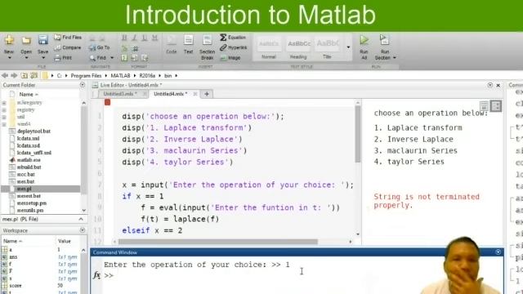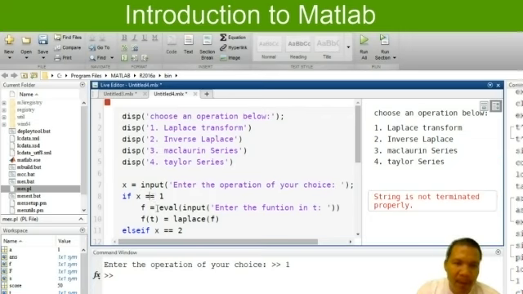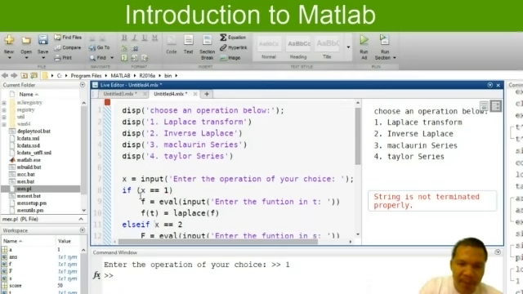Oh no. If x equals 1, do the Laplace transform. String is not terminated properly. Okay, x equals 1. I will take another here, f of x.